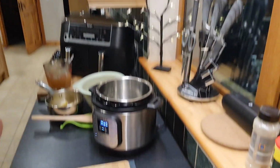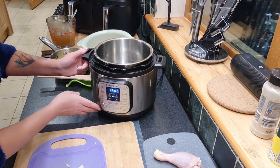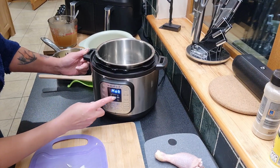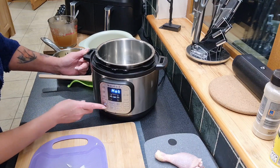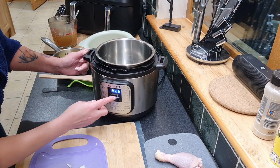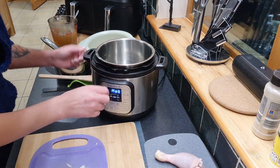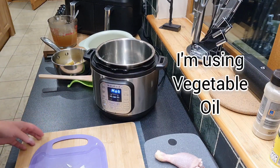So I'm going to bring this down. I have my Instant Pot already on the saute function, and I've just got it on the normal mode. Just in case you don't know how to change over your settings, if you press your saute button a few times, it will roll through a lower, then a normal, sort of medium high, and then really high.